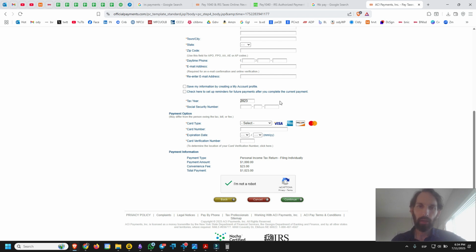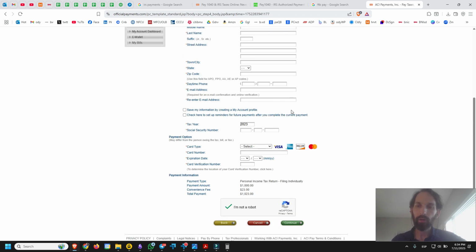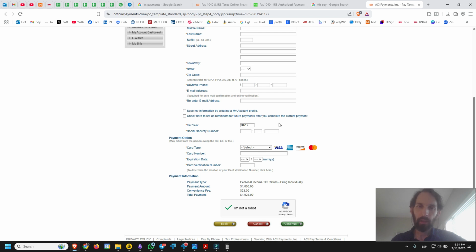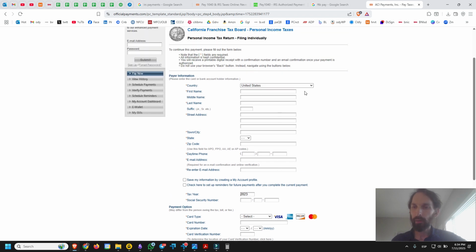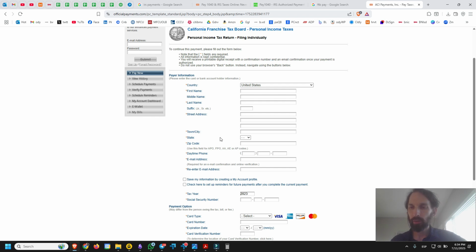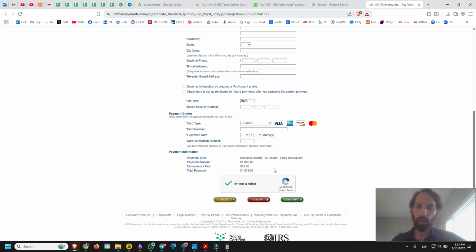So please enter whatever you're trying to pay. Make sure it's the right year, the right amounts, and everything. And you're entering the information as being prompted. You're going to get some information whether it needs to match your tax return or what area it needs to match for your personal information, your addresses, and everything that you're inputting.